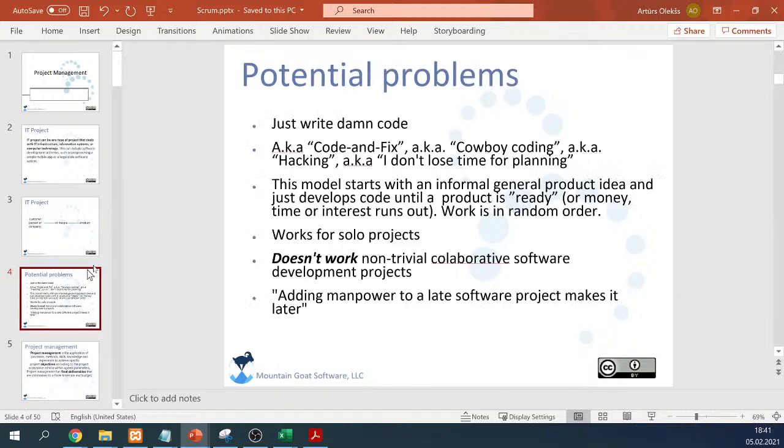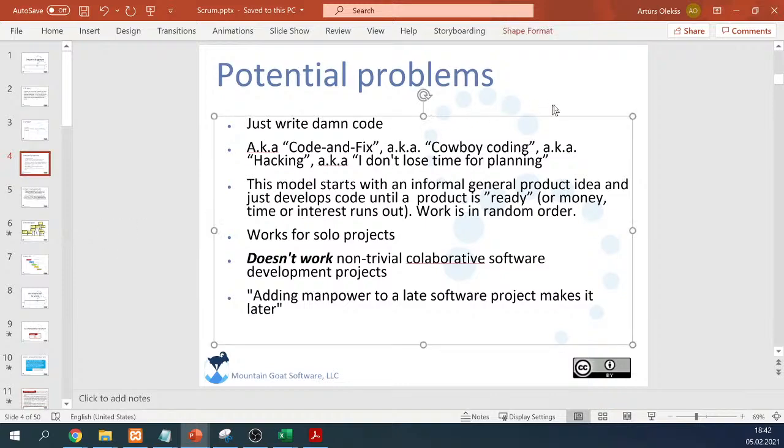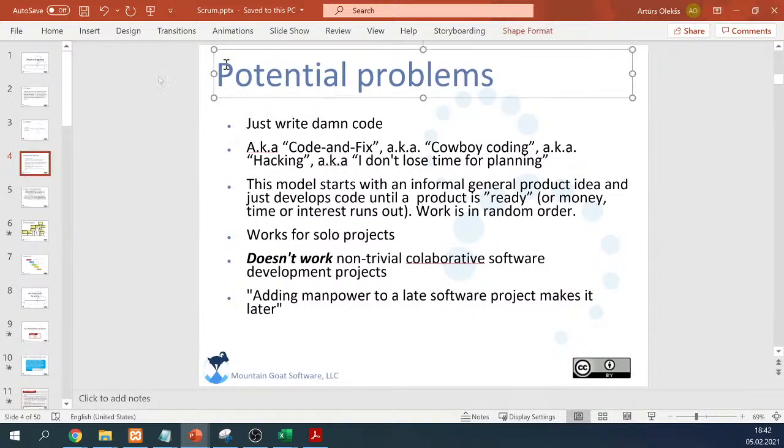And the next slide is about potential problems that can occur during the work on the project, not basically the problems, but the things that can trigger the problems. So here you can see the points which do not work on a well-organized project.